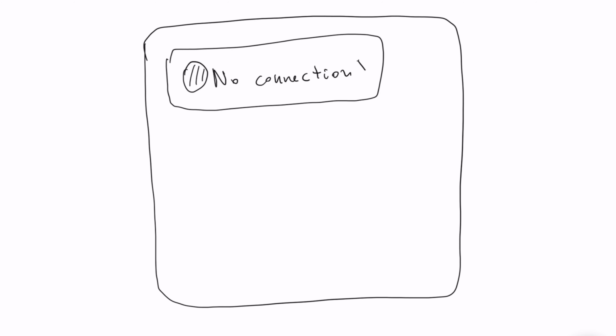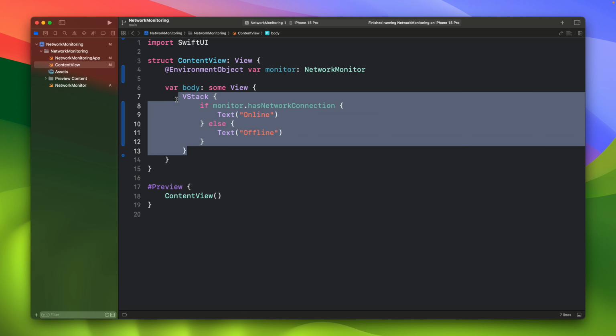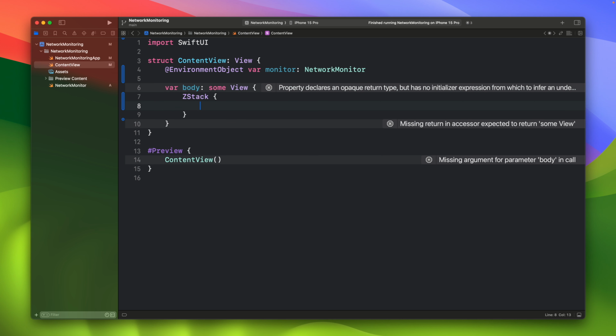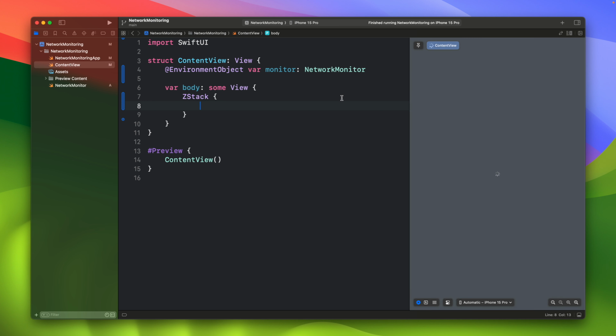Now let's create a more useful component that you can use in your app. How I like to approach this kind of task is to start with a simple view itself and then just add additional mechanics to it. It will be just an image from SF Symbols with additional no connection text. And it will be floating on top of the other views. So for now, let's just remove the whole VStack and replace it with a ZStack. We need a ZStack here because the view needs to be on top of other regular views.